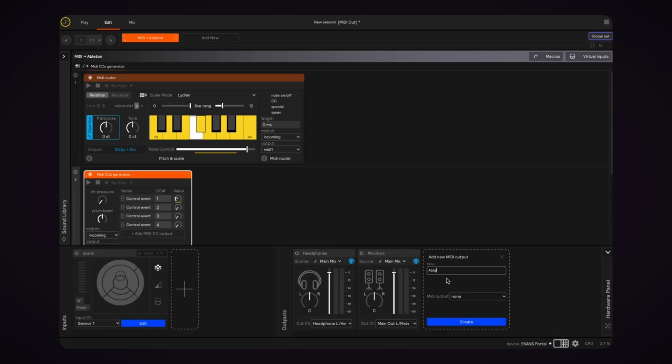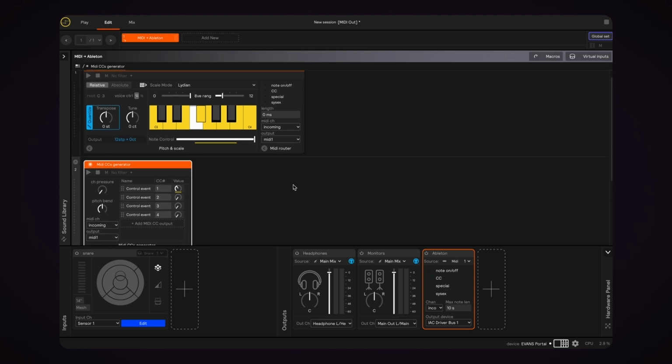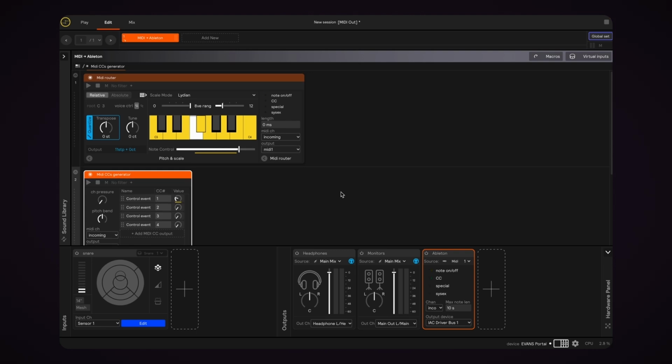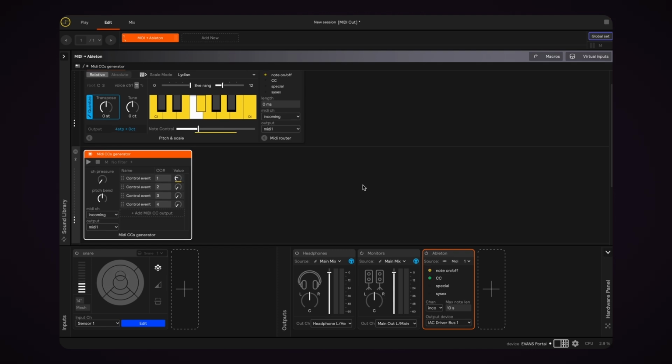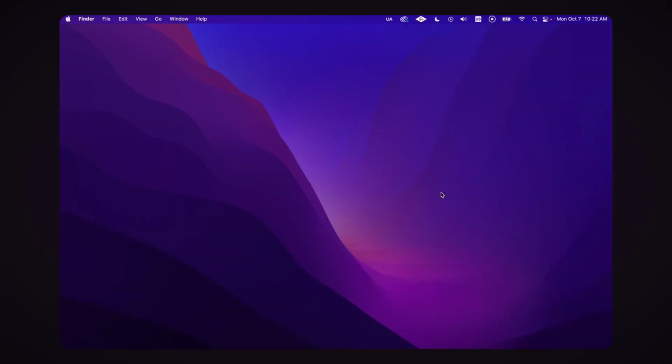Since we want to send MIDI to Ableton, we'll need to use the previously mentioned IAC bus driver. This virtual MIDI bus comes pre-installed on all Mac machines, and it allows you to send MIDI from one application to another. If you're using Windows, you can download third-party virtual MIDI buses such as MIDI Translator Pro from Bome Software. If you don't see the IAC bus listed as an output device option, you might need to activate it in your audio MIDI settings.